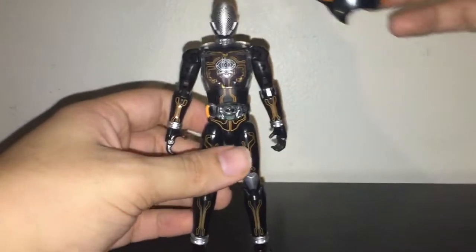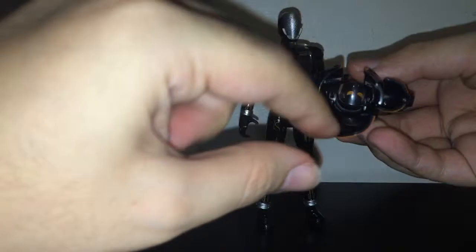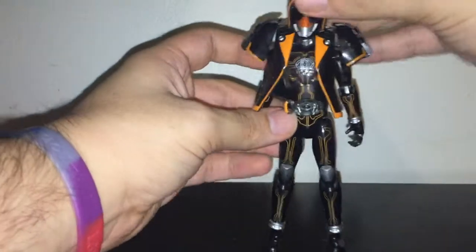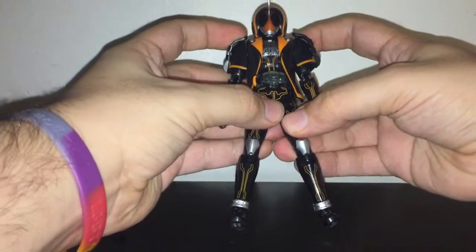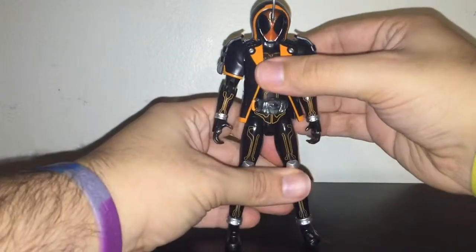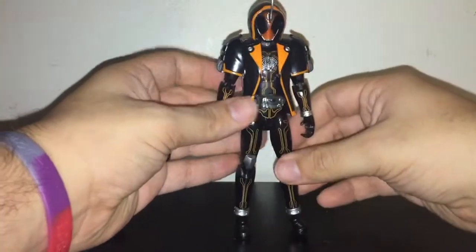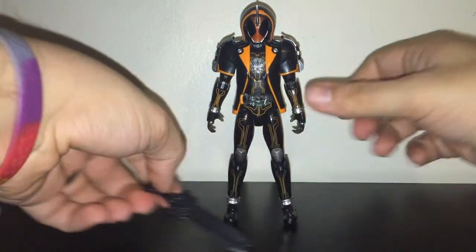So take your figure, and similar to the arms change, there's 2 little pegs on each side on the back, and there are 2 little pegs on his shoulders. So just slide that on, spreading that a little open. Press the hoodie down onto the figure. And there you go. Easy way to tell if it's connected: move the shoulder and look at the actual figure shoulder. So here we have Ore Damashii, and with his saber, which I'll get to in a second.